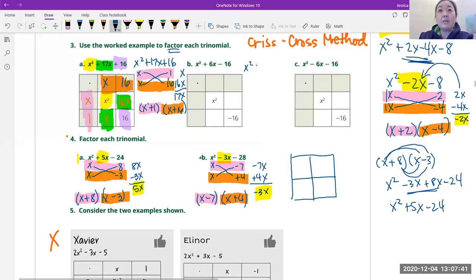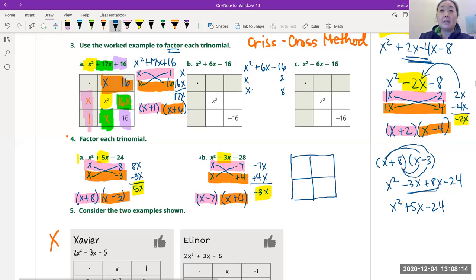So we've got x squared plus 6x minus 16. And again, what two factors multiply to x squared? Oh, x times x. That's the easy part. Right here, what about negative 16? It's got to add up to 6, but multiply. So I always think add or subtract to 6 and multiplies to 16. So I'm like, well, 4 and 4 don't work. It's either going to be 8 or 0. 4 plus 4 is 8, and 4 minus 4 is 0, so that doesn't work. So what about 2 and 8? Yes, I think that works.